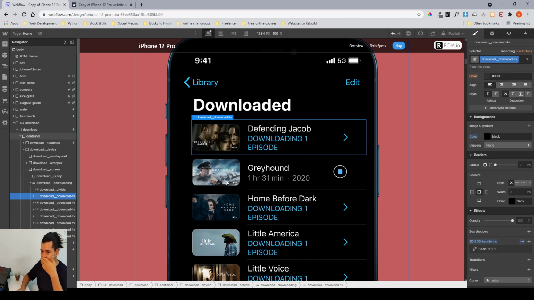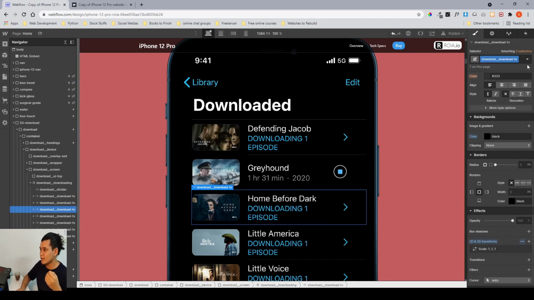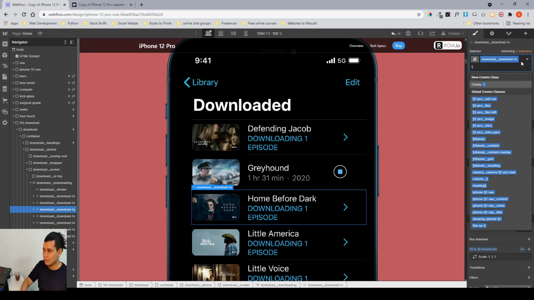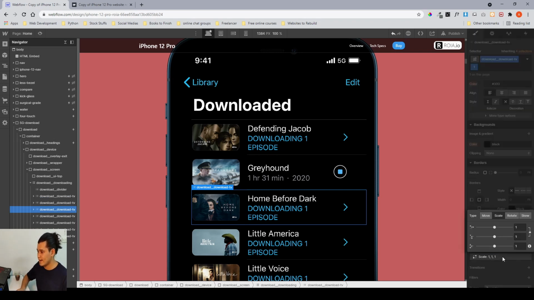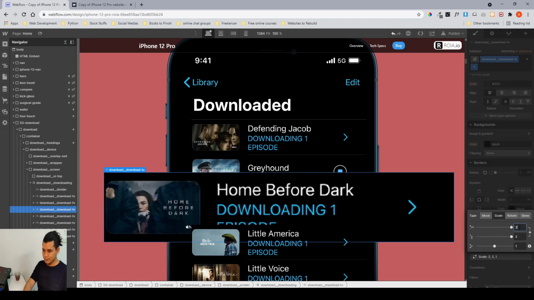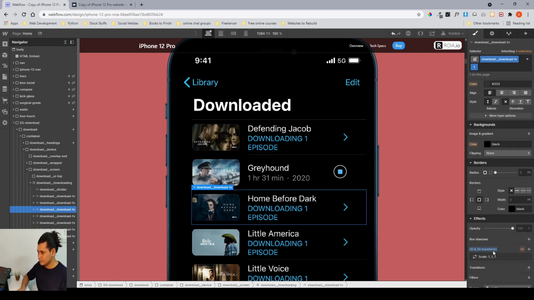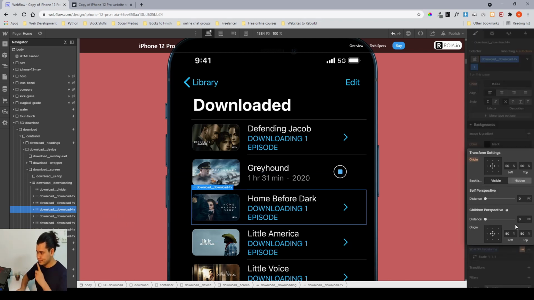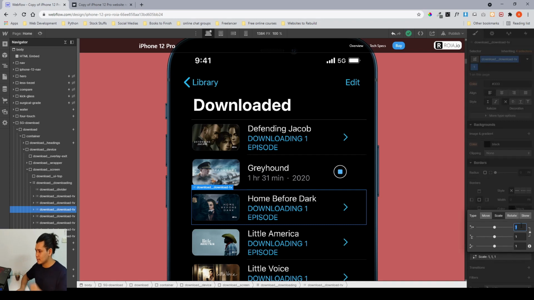Because I want to show you something. Let me just take one of them and give a combo class of 1. And now I scale it to 2. You see, when the origin was in the center, it just scaled exactly from its center to everywhere. Okay, so let me give it back to 1. And let me go here. It's in the origin, right? Let's put it on the top here. Top 0, left 50.